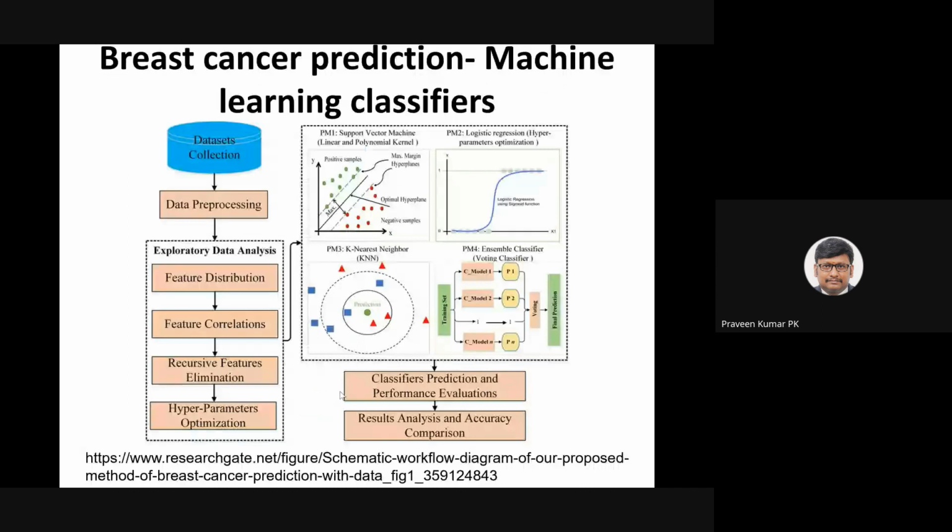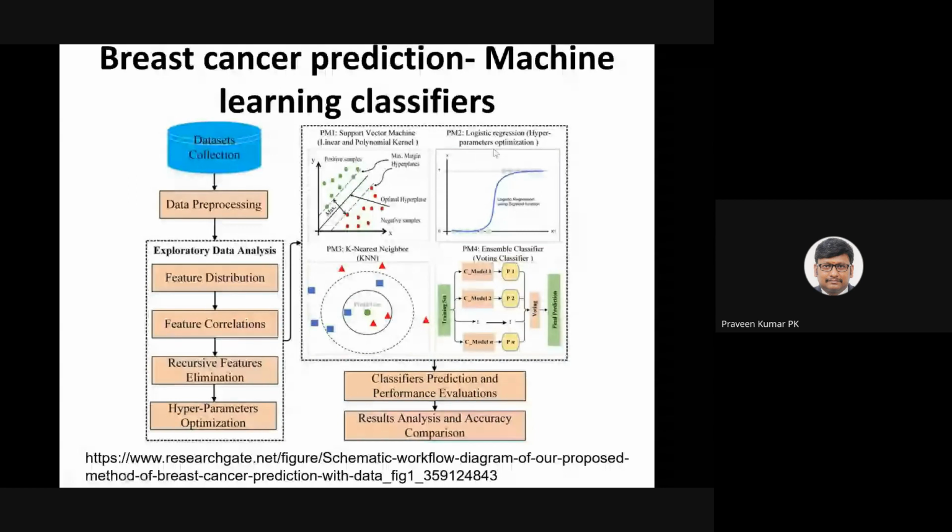If you see the breast cancer prediction using machine learning classifiers, generally, they are using support vector machines, which use linear and polynomial kernels. So if you have positive samples and negative samples, that is, if the patients are infected with breast cancer, these are shown here. And then the normal patients, those not having any breast cancer symptoms, will be here. So a hyperplane is going to separate these two different samples. So this can be analyzed by the SVM.